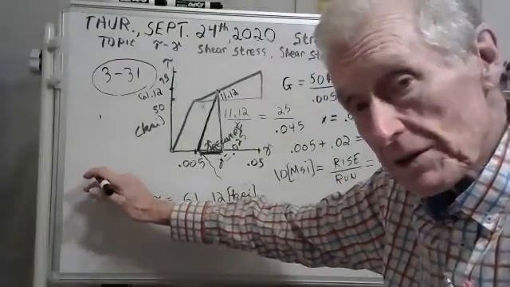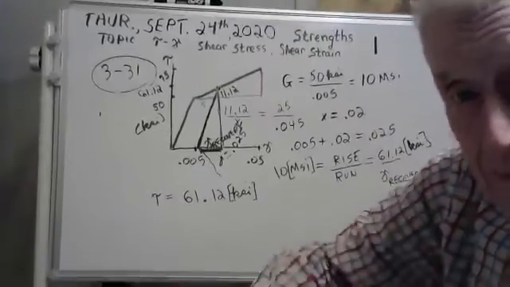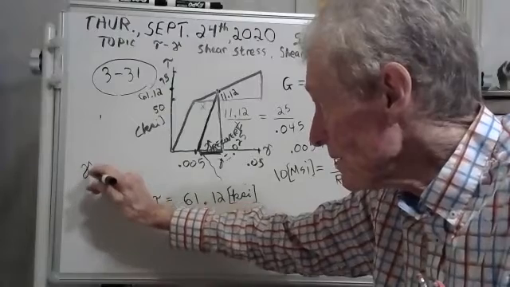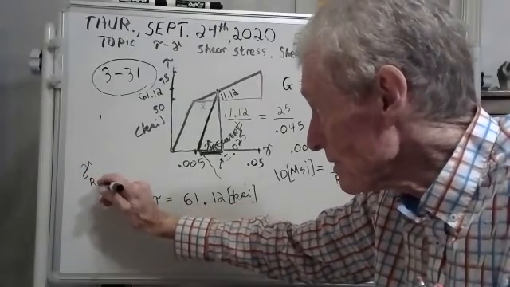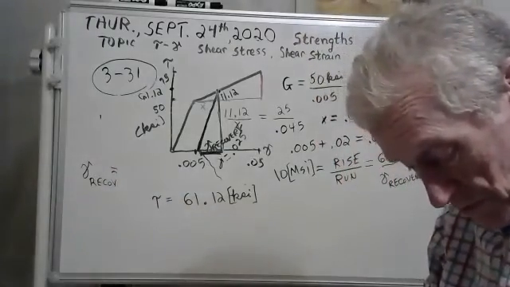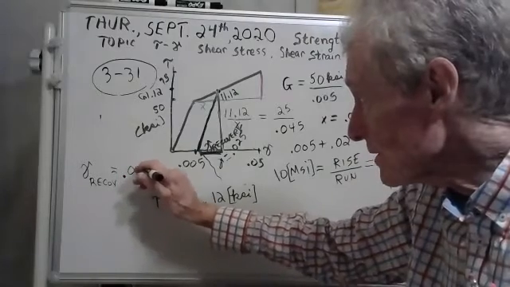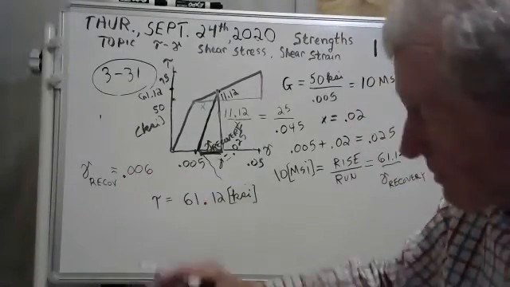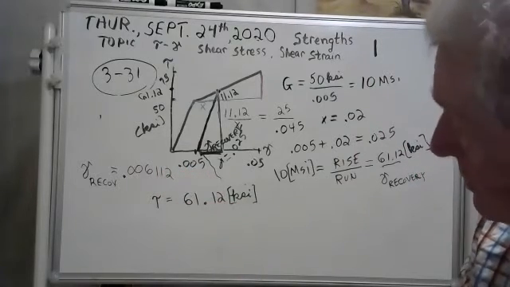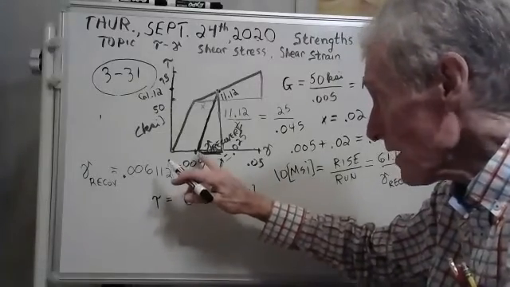There's a little room over here. Maybe you can see this. Now what we're talking about here is the shear strain recovery. And like my friend Samuel just said, it's 0.00612. Is that what you said, Samuel? Yes, sir. Good going. Okay, well, that's the recovery. Now, what they wanted, though, was the permanent strain.